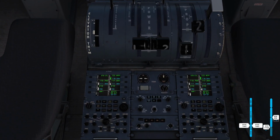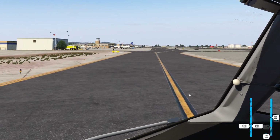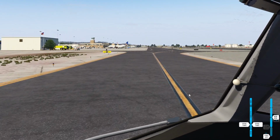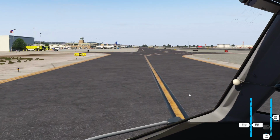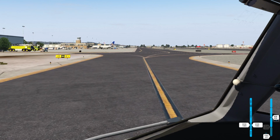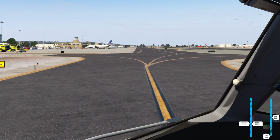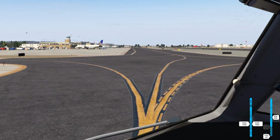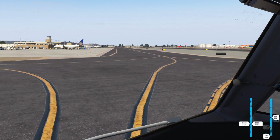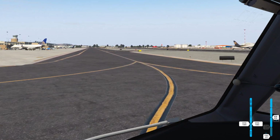November 115 Bravo Papa, what flight sim are you using? Flight Simulator 2020. Roger. No sir, I was just curious what 152 you're flying.